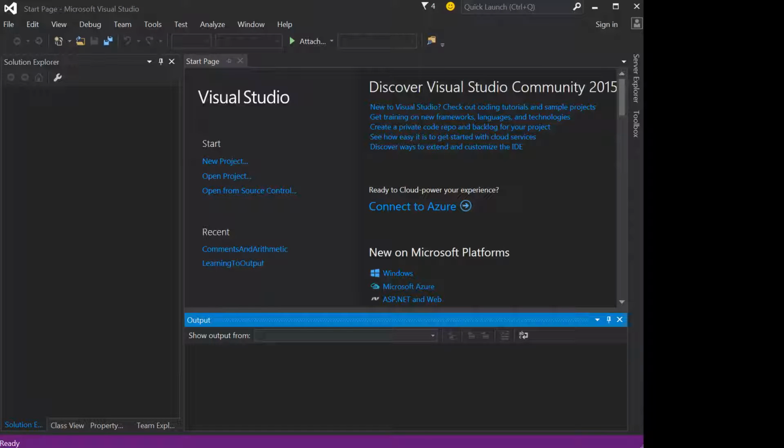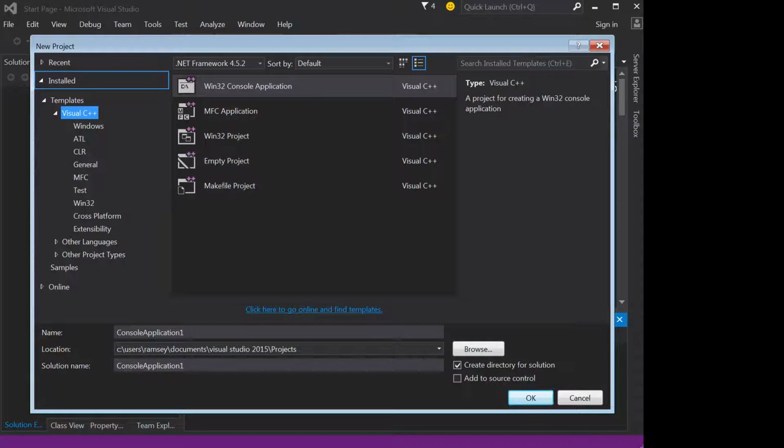Alright folks, at this point you should have a good idea of how to open a new project in Visual Studios. I thought I would go ahead and do that really quickly for the things that we're going to do today. And today what we're going to do is learn how to do more output, how to do a little bit of arithmetic in the output, and we'll learn what comments are.